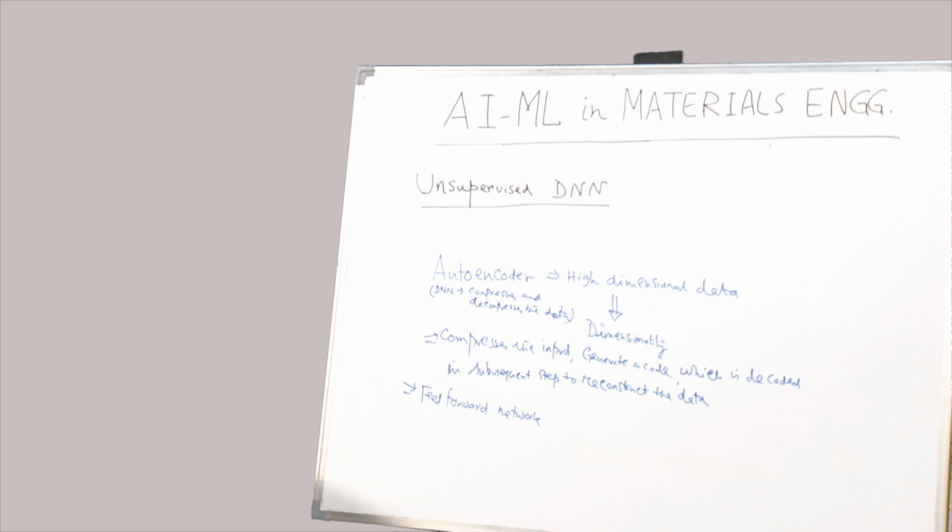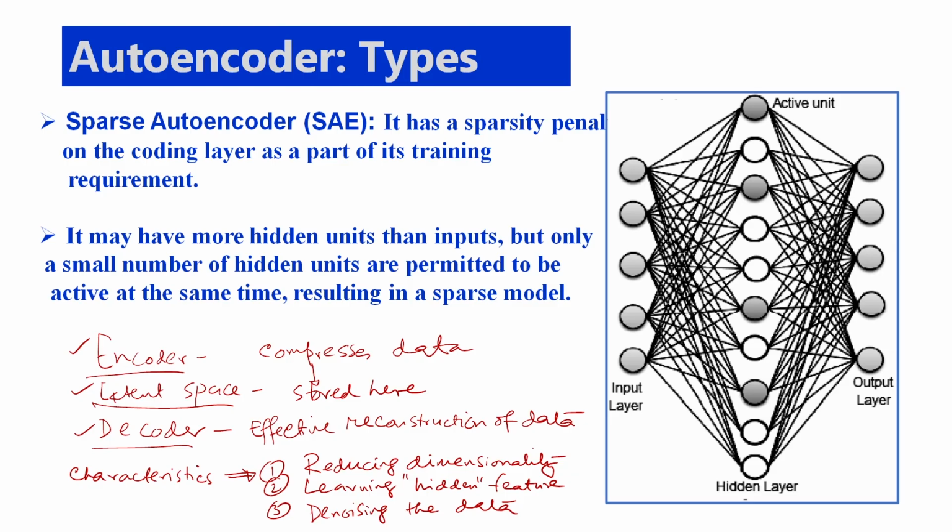And to be frank, it compresses the data, applies the machine learning model on it, and then decompresses, which is widely used in image processing, right. If you have a large image and you want to apply machine learning on that, it will take a lot of time, or learning will be much more difficult. So, what you do is you compress the data. Once you compress the data, you can do this dimensional reduction. Then you apply the machine learning model and do everything, and then decompress the data to find the representation of the input data. That is what is done.